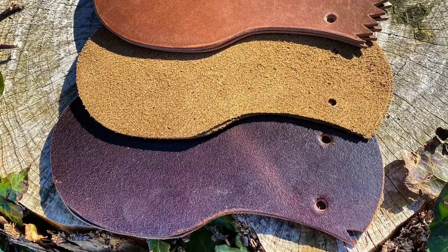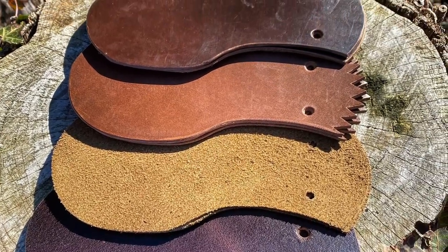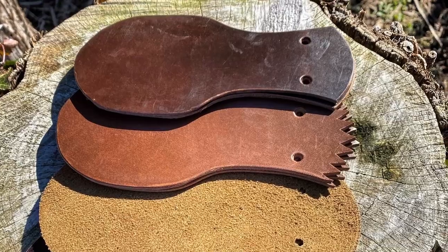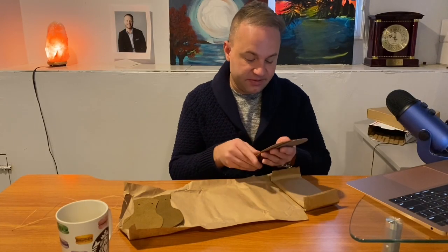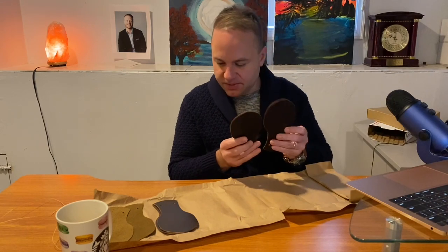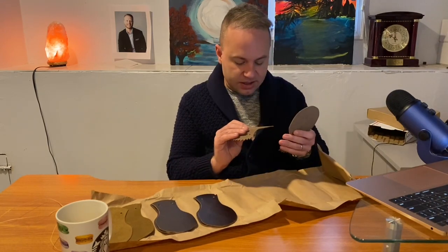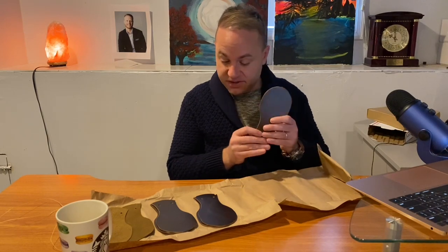Kilties are also known as false tongues. Oh wow — that rough out end is incredible. I'm leaning much more towards that rough out. Olive, natural, and dark brown and brown waxed. There's just something about Chrome Excel — I freaking love Chrome Excel so much. So here we have dark brown wax flesh, dark brown Chrome Excel, dark brown wax flesh, the natural. I love them all so far.